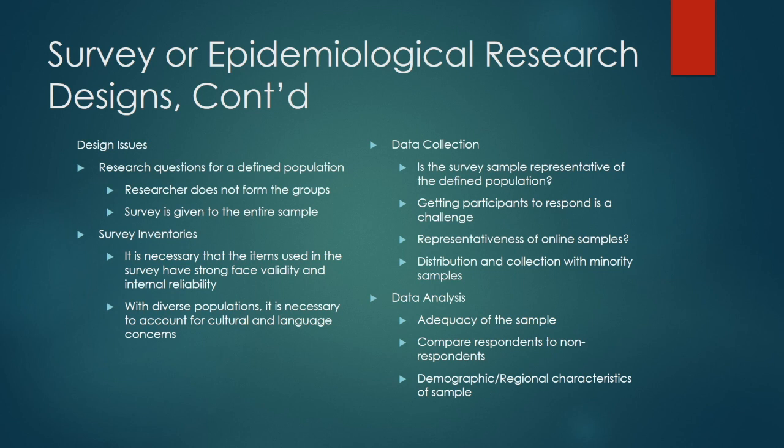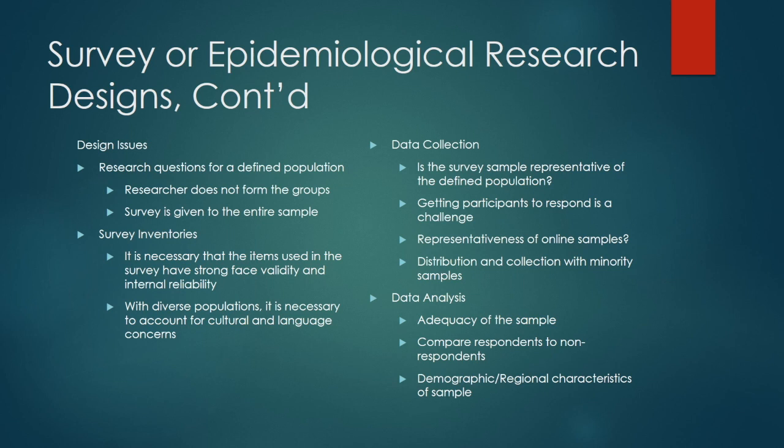In terms of your data collection, you want to make sure that your survey sample is representative of the population that you're looking to research. Sometimes it can be difficult to get participants to respond to surveys, and many times in this day and age you're using online samples, but there is some evidence that shows that there might be some characteristics of online samples and people who would complete a survey online that may not be indicative of the general population. So that is something to take into account with surveys.